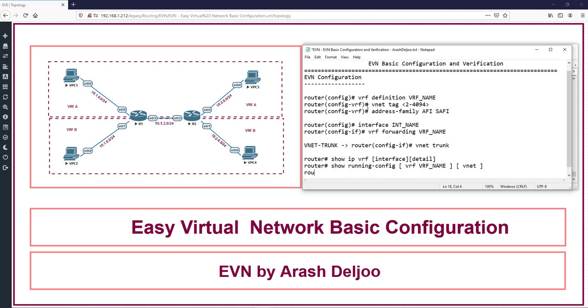And finally, you can verify the configuration with show derived config. Very good. Now you can configure Easy Virtual Network, an advanced method of configuring virtual networks over a physical network.